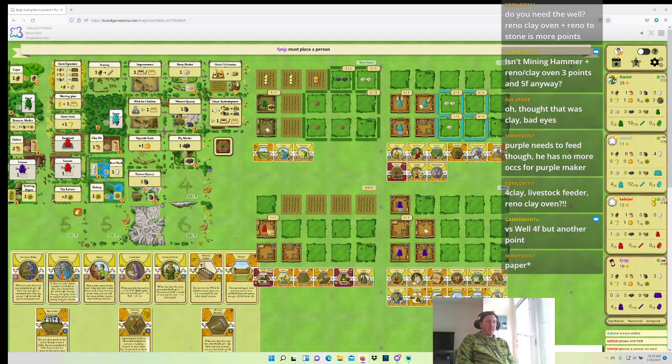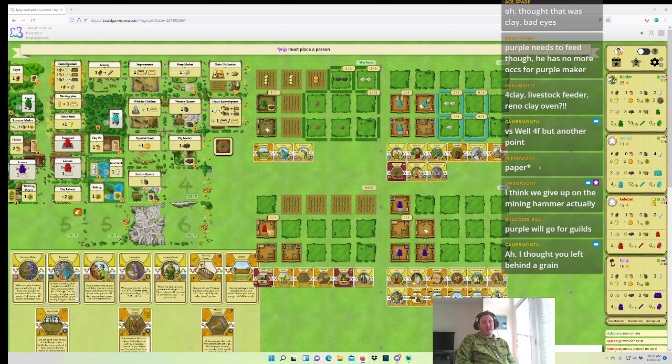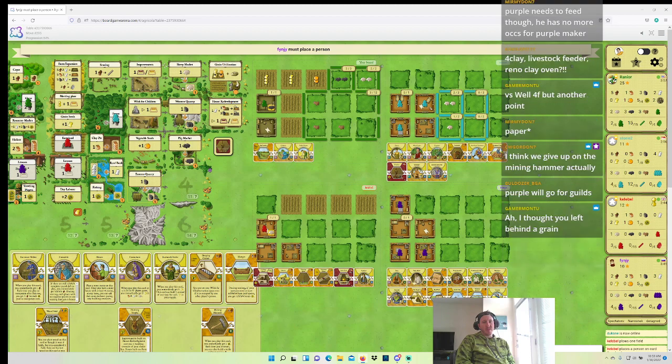But maybe it is just take clay and play mining hammer. Maybe you guys are right. Maybe that's fine. You think we give up the mining hammer? So if we give up the mining hammer, Gordon, how are we? We do livestock feeder?